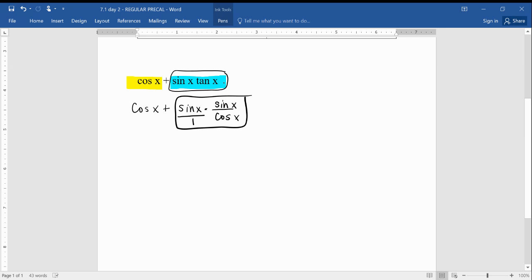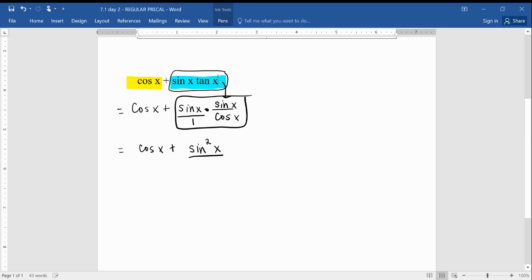So we have rewritten tangent as sine over cosine, and since it became a fraction, I feel compelled to make sine also a fraction by putting it over 1. All right, and that signals to me that we need to get those fractions and multiply them together. Let's clean them up and see what's there. So sine times sine, we write it as sine squared, just like x times x is x squared. But we write it a little weird.